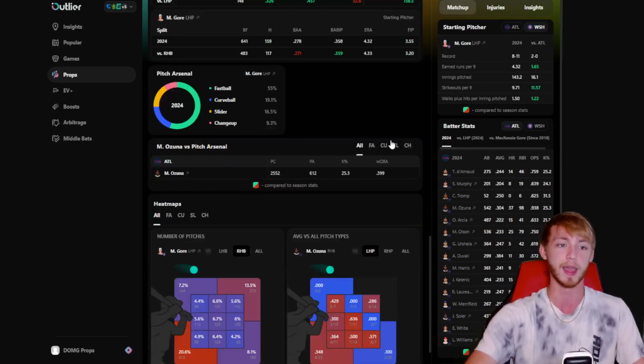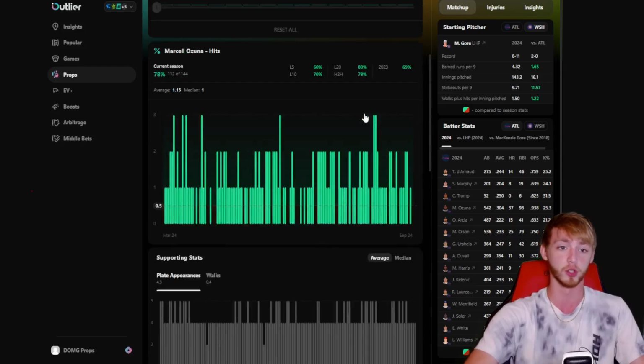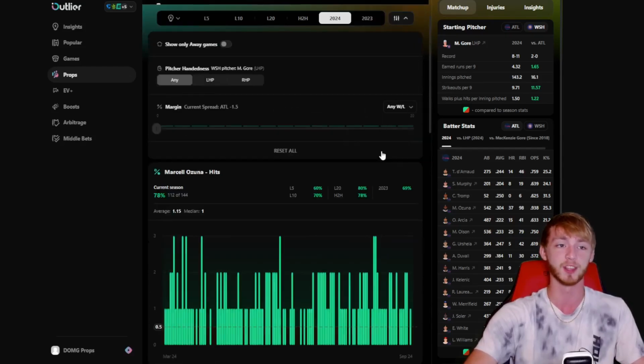I'm loving this spot. You take a look at the pitch arsenal as well and the kind of pitches that he throws. Against the fastball, he gets on base about 45% of the time. Great look there. Against the curveball, it drops down a little bit to a .323 weighted on-base average. Against the slider, .348. And against the changeup, .382. So a lot of really nice-looking numbers there against the pitch arsenal. There's not really anything that's super terrible. But that fastball, which he throws more than half the time, he is really, really good against. So it's a great sign here for Ozuna and the over for him to get a hit today. That is why I like that there.